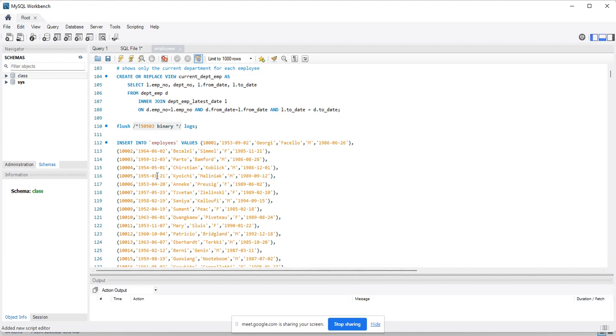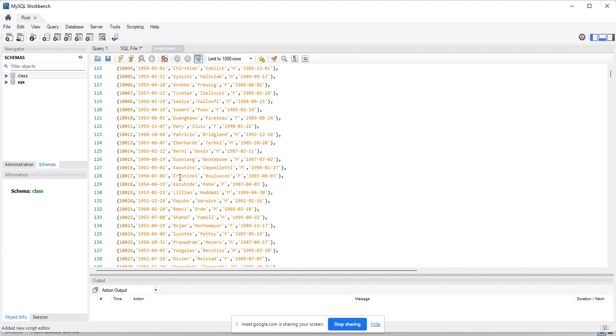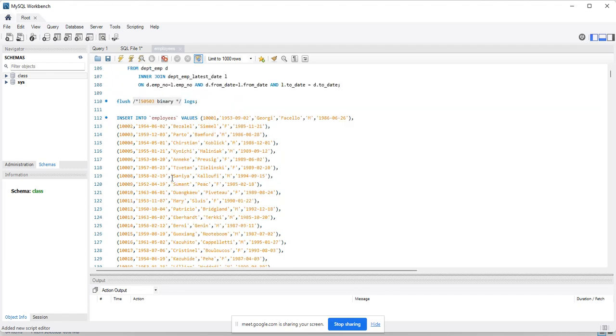But for someone in the administration section, especially in a beginning department or a beginning company, they need to create the database. This is a lot of work that they are going to be doing, because we have to insert.